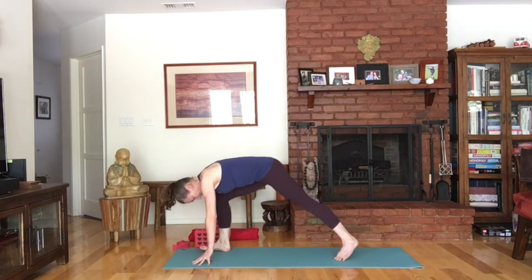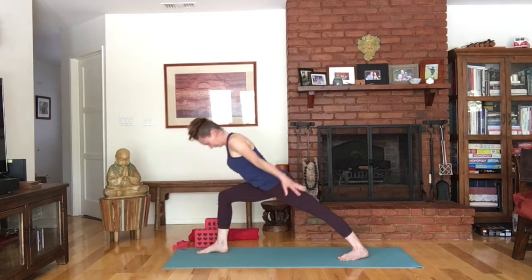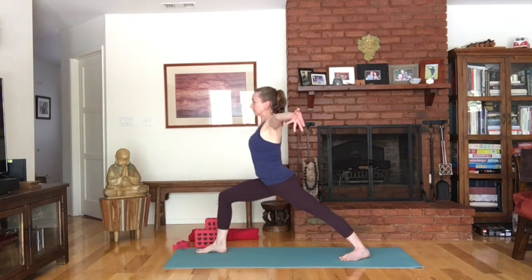Move the right foot a few more inches to your right. Give your body more space. And as you set the back foot flat, see if you can turn it in a little bit more. And then inhale, warrior one.